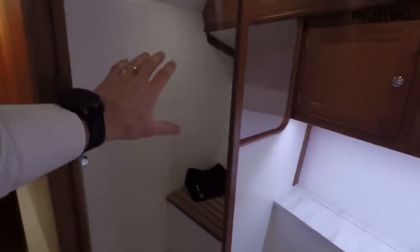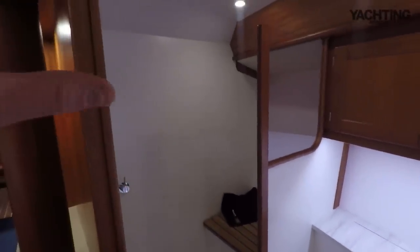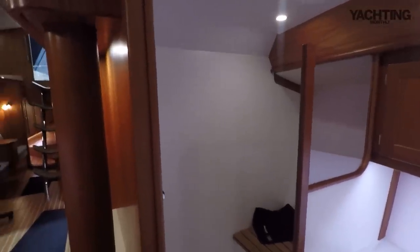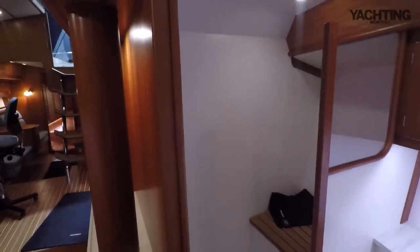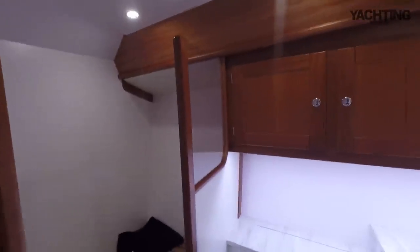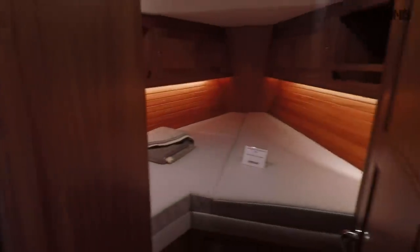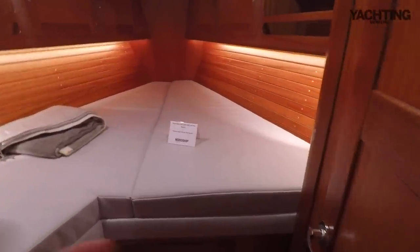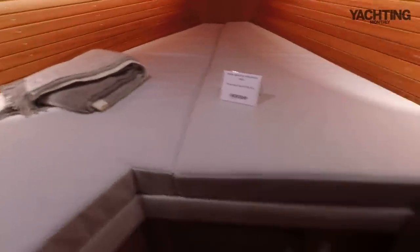And then in this part, you could have access to a third cabin where the berth would go underneath the saloon seating and you would access this just next to the mast. This boat's got the two cabin version. And then coming forwards into a slightly smaller forward cabin, it's 2 meters long up to this edge here, and slightly longer to port. Stowage underneath with easy access. And you can see you've got loads and loads of space in there.